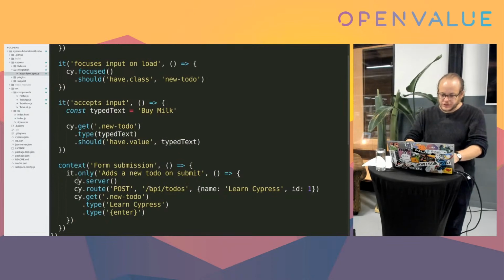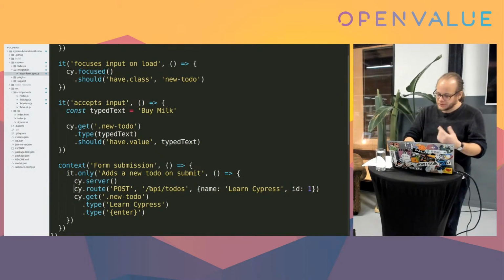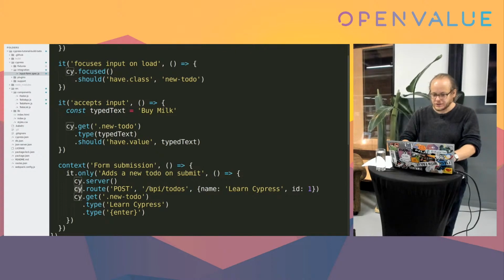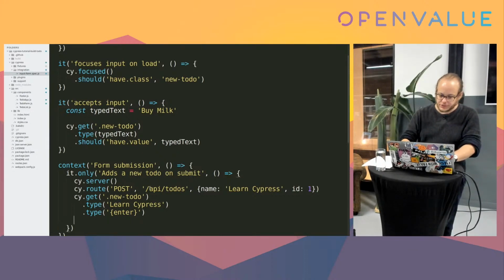So this is also a very nice way to test how your front end reacts to different responses, like 404s or 500s or whatever. You can just create a route and mock those. Now that we returned the to-do, we want it to show up in the list, of course.